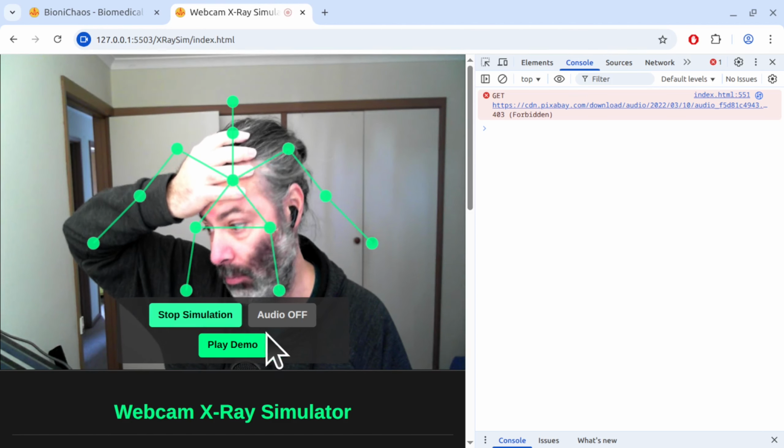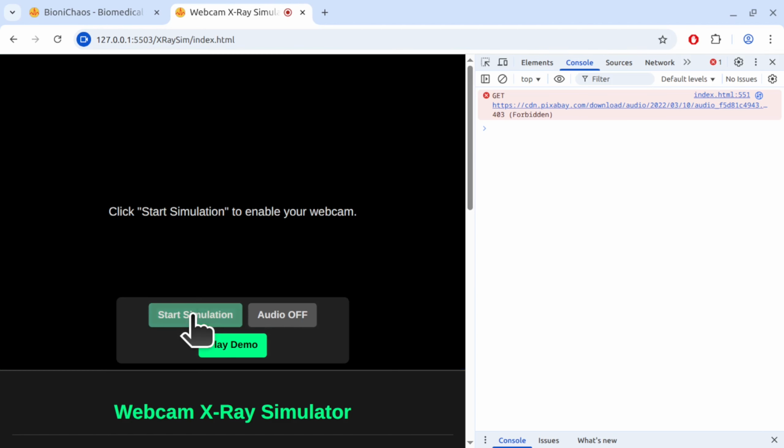Made changes. I have updated the code to align the detected key points with the video feed and render the bones directly on top of the body in the webcam feed. The draw skeleton function now overlays the skeleton on the video feed, and the key points are adjusted to match the canvas dimensions. You can test the simulation again to see if the bones are correctly overlaid on your body. Let me know if further adjustments are needed.